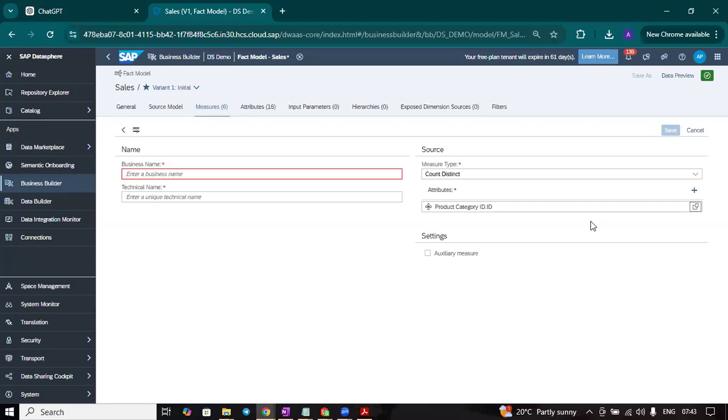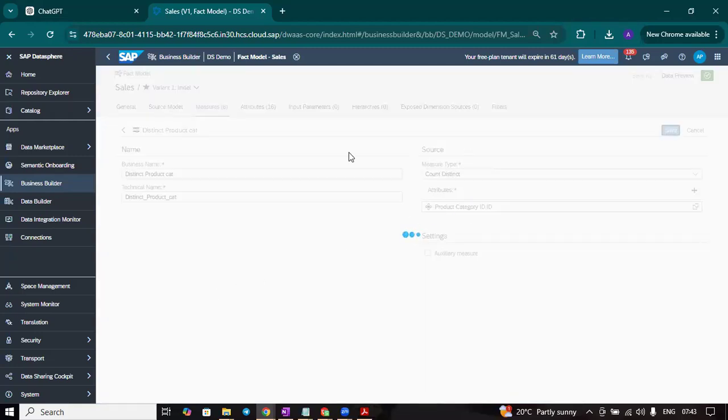So I have selected count distinct product categories. It will count the distinct different product categories. Some name I'll give, product category distinct. Okay, that's it. Let's save this. We'll see how this will be shown and what is meant by count distinct.